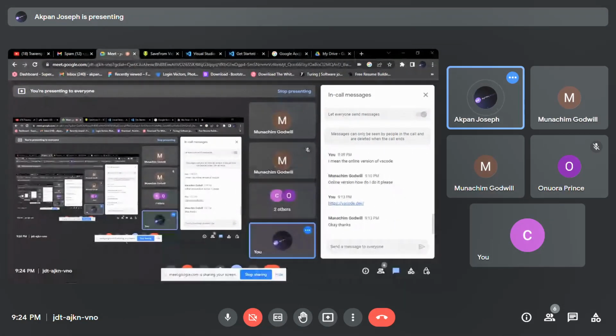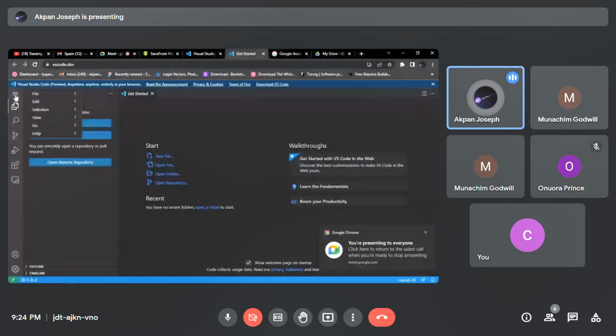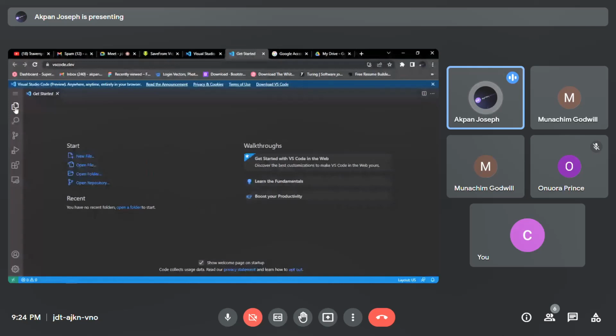So let's start. Come over to this place. You still have the same feeling you have when you're using your local VS Code. You just come to this extensions, come to this place, click on live server.